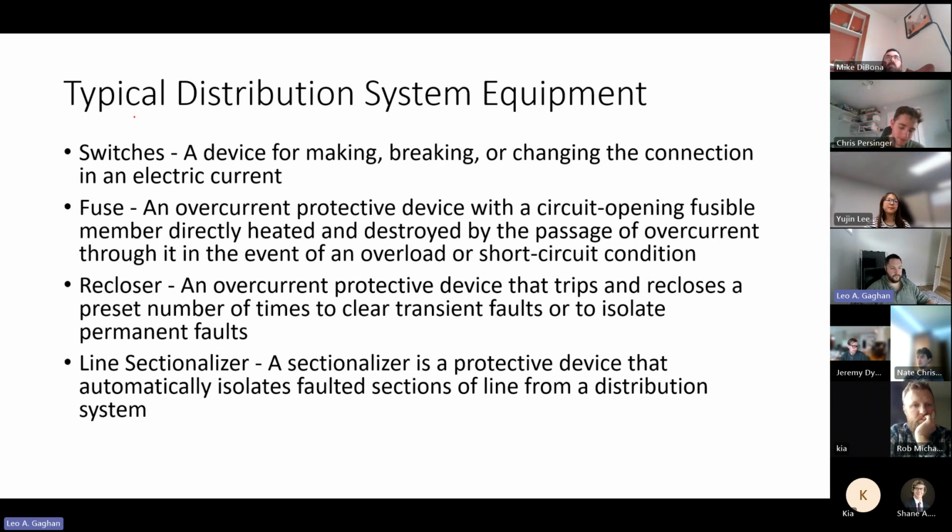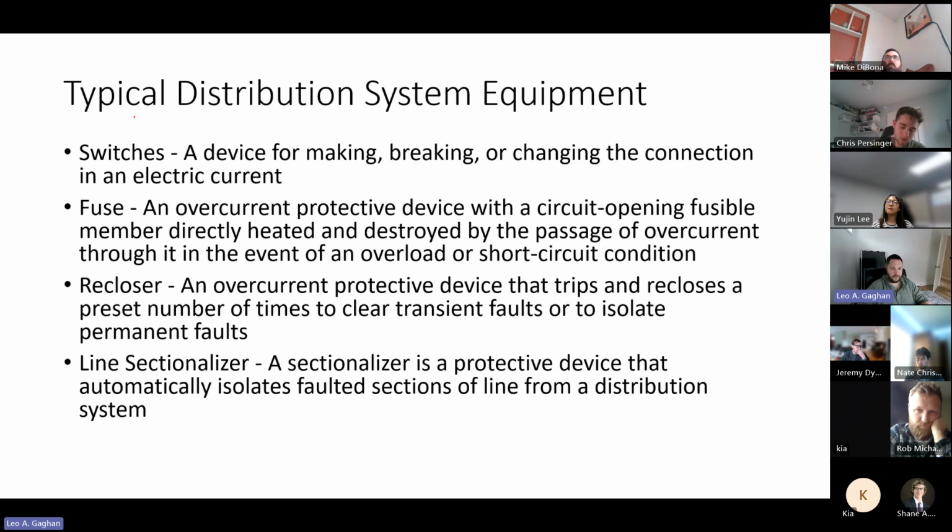So a fuse, it is your most basic overcurrent protective device. Right, it's got that fused portion in the middle there. The more current that goes through it, it gets hot, it melts, and when it melts, it's successfully isolated any current.